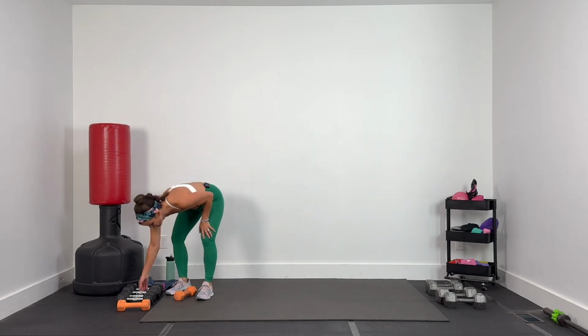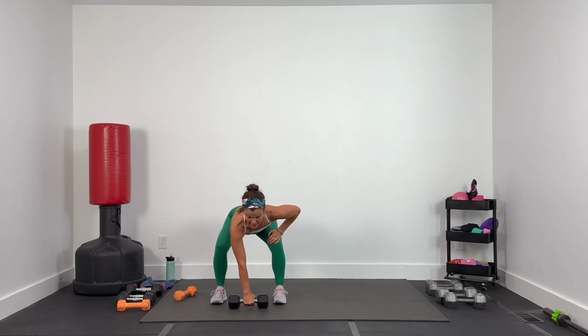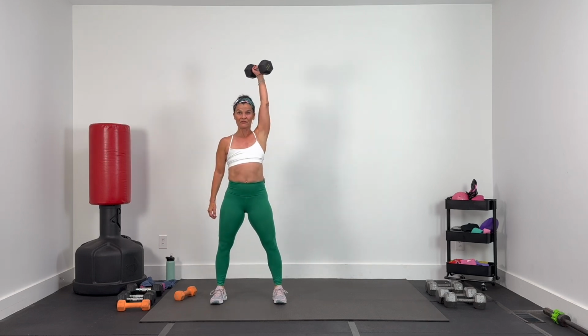Let's talk snatch. I'm grabbing my 15-pound dumbbell. Dumbbell right here between the feet. Grab it with your hand. Think about driving your elbow up with your hips. Everything raises. Get about hip level, and then you make that flip. Elbow, elbow, elbow, and hips. Big flip. All right. Over here, we've got back rows.